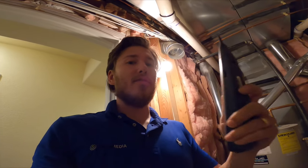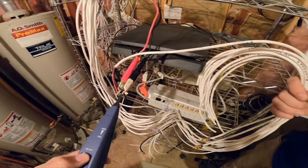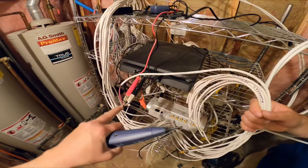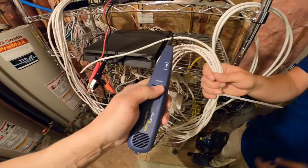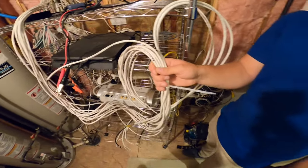But if the speaker was not in place, you could use this toner, because if you watch this line right here, oh, it's because it's hooked up to a speaker. But if this were not connected to a speaker, you could actually hear the tone going through the line. All right, I'm gonna take you to the other side and show you.